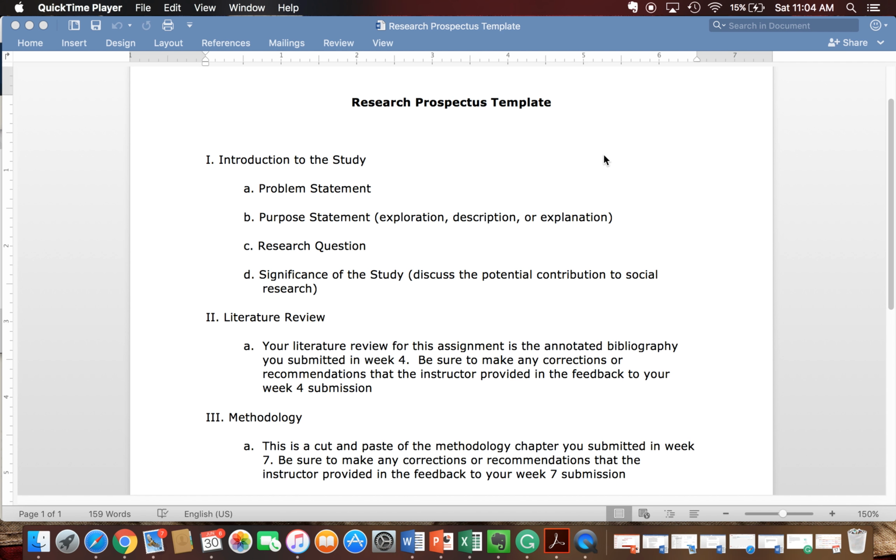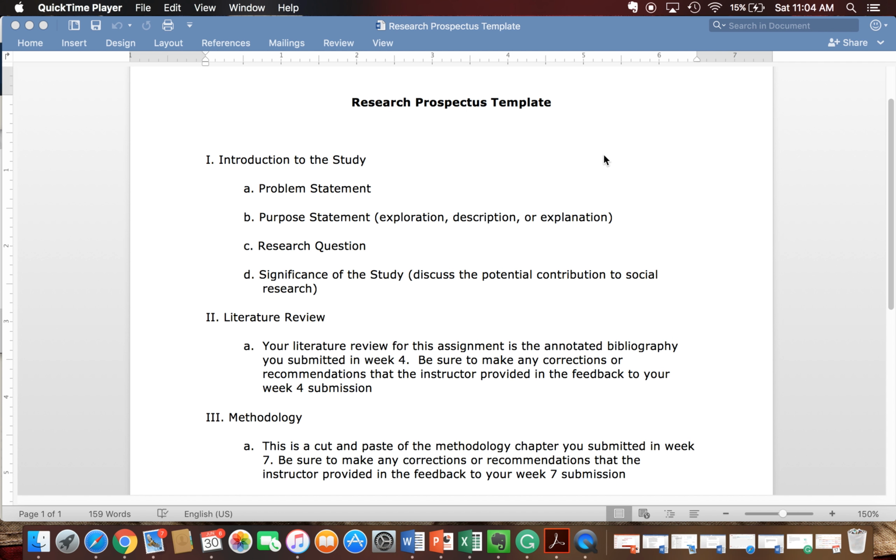When you come to week 8, you're not going to have a large project, unlike many of your other classes, this large critical assignment. All the pieces are already going to be completed. All you need to do is put those pieces together and submit. So there's a lot of work on the front side, not a lot of work on the back side. And the key is that we have a clear understanding of what we're doing, because if we don't focus at the beginning, it is difficult because all these pieces build upon one another. And this will make a lot more sense by the end of this video.